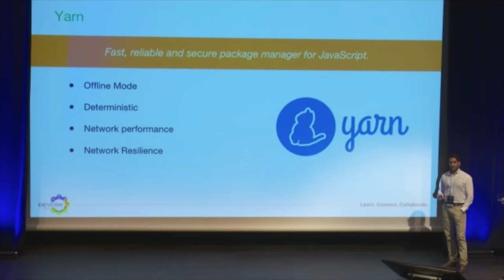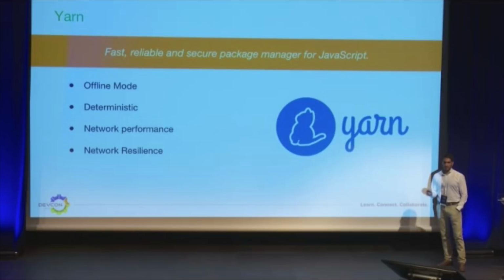Yarn is a package manager like npm, and well, it has some interesting features like the offline mode. It means basically when you do a simple yarn install, well, basically you install your dependencies. If you enable this mode, it will make a copy for you and store these dependencies in your file system. So the next time when you don't have an internet connection, it will be able to retrieve them using your file system.